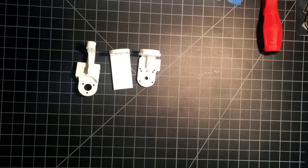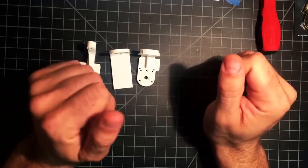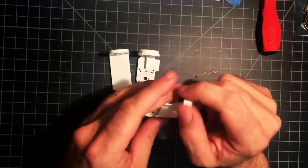Alright, this is my second video. In the first video we took apart the gimbal. Now we're going to install my 3D printed parts.